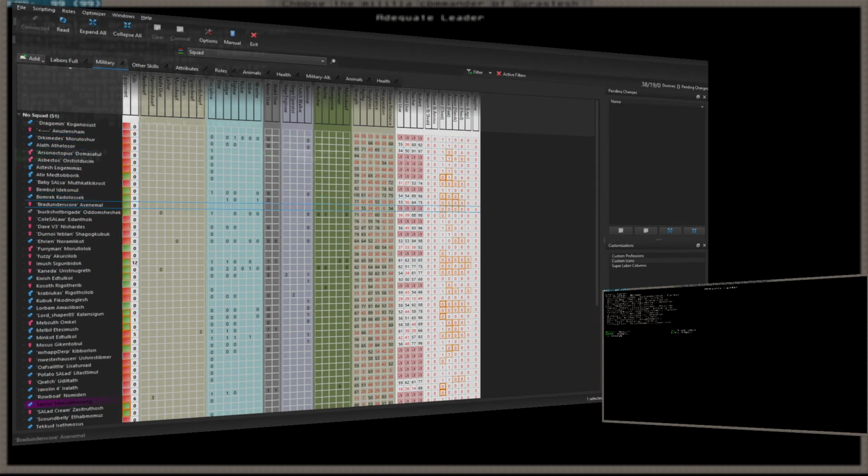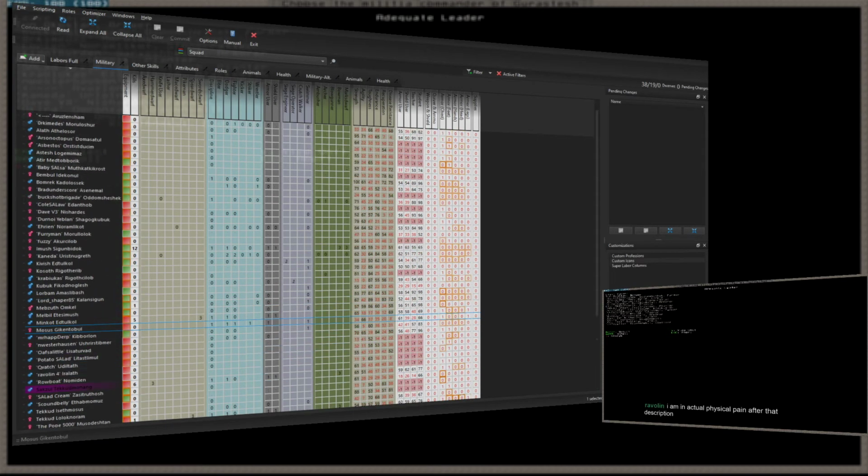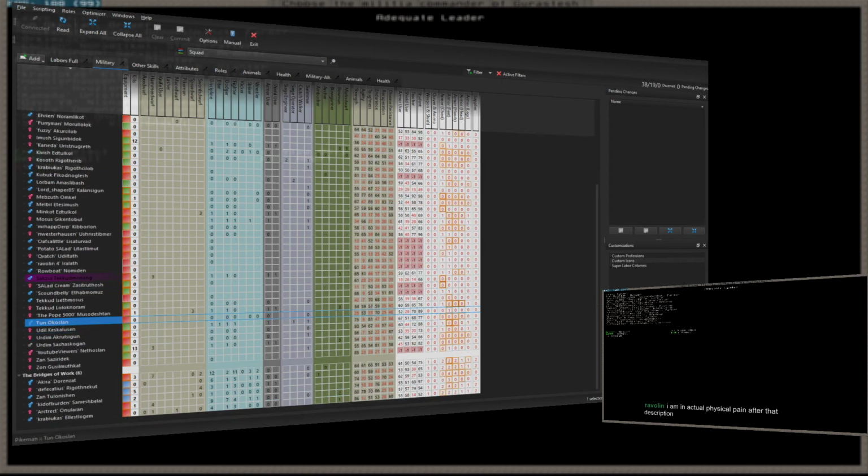Anyway, where are we? What is happening? Why am I even talking anymore? I've lost my mind. Well, yes, we're looking for a militia commander and new military dwarves. Let's have a little scroll up and see who's got some military skills. We've got a lot of level 3 fighters here. We've got 1, 2, 3 and 4. Saxul, however, has already been given some form of role. Saxul is the mayor. Oh, great.